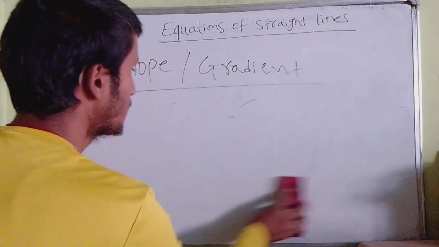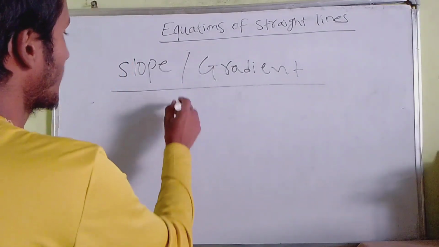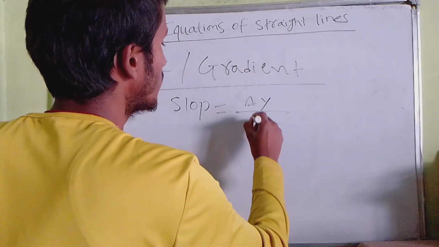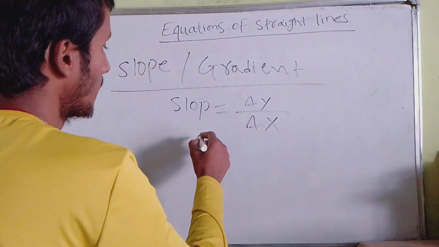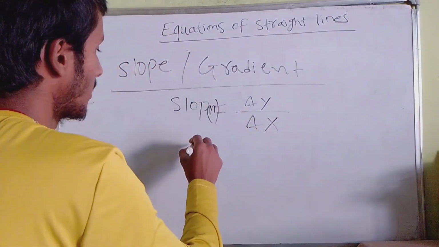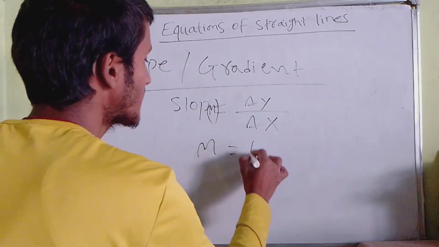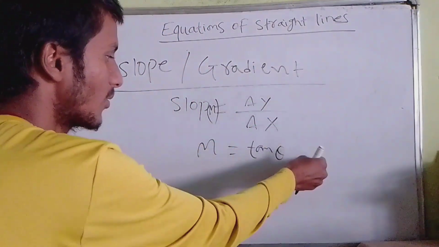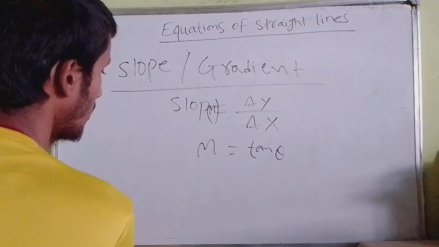In summary, I can say that slope is change in y divided by change in x. If you want to make notes, do make the notes. Okay, let's not write m here. Let's just write in short: m has tangent theta also. These are the same thing. If you write this or write this, compute from this or compute from the angle, you're going to get the same thing.